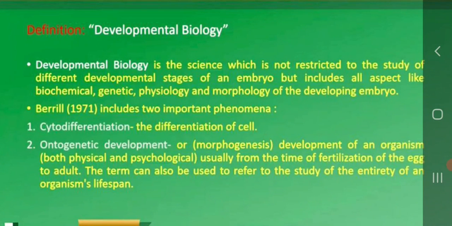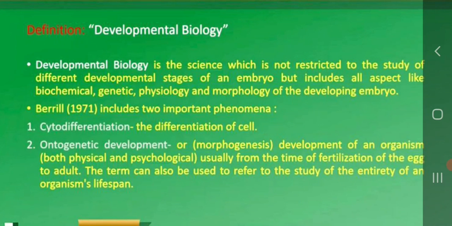Nowadays, the term developmental biology is used. Embryology is an ancient term. It involves only the development of embryo from zygote or the fertilized egg. It involves only the differentiation of cells particularly. But the word developmental biology is a very wide term. It is a recent term which is in vogue, and this involves the entirety of an organism's lifespan right from zygote to an individual.